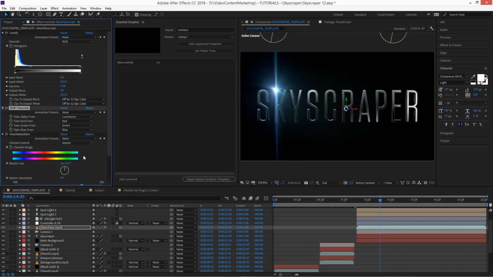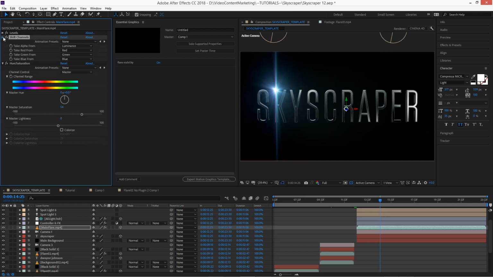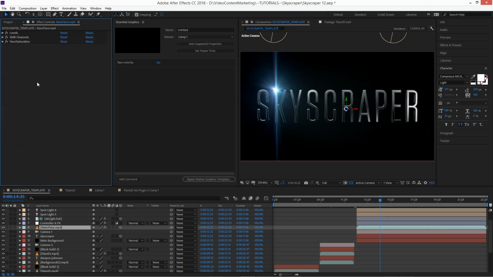As you see, you're running from one problem into the next problem because of this file size and 3D layer and everything. So bottom line, I could not use PNGs with transparency because they were too big. I had to use something smaller, which is this MP4, and then find a way to knock out the black.